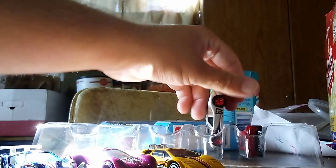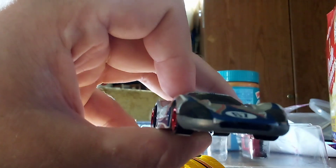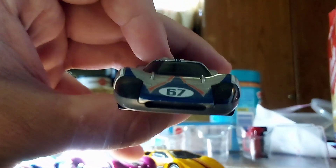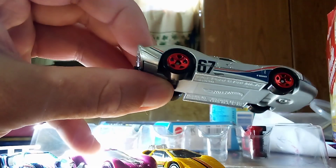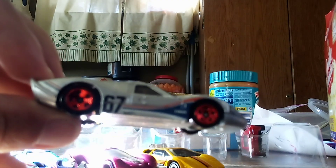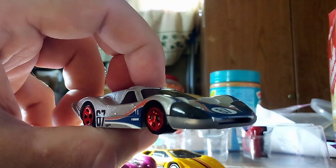All right, the next one — it's the 1967 Ford GT40 Mark IV. Take a look at this. The windows are clear and you can see the numbers painted on it, with some blue. And there's some red in there too, but mostly it's great. The number is six-seven, and the four is right over there. I love the rims on this one — very nice. There's a little detail in the rear. Overall, at least it's a great car — what a beautiful casting. An infamous car.